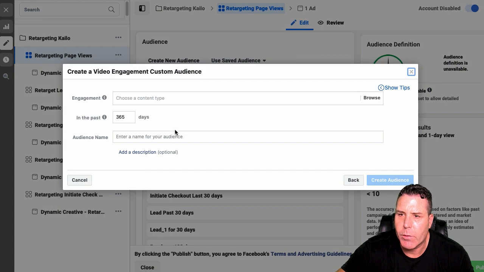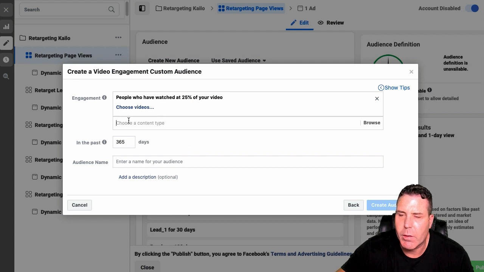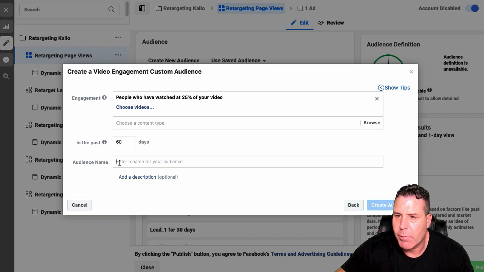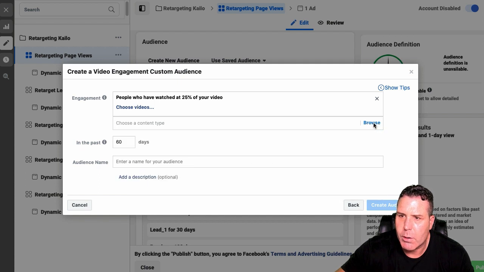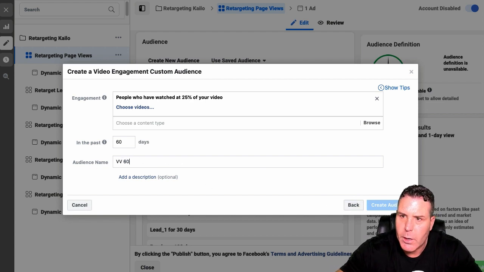If you pick your video view, people that viewed 25% of the video in the last, say, 60 days, whatever you guys feel is a good number, and then this is where you actually choose your video. Video views 60 days.